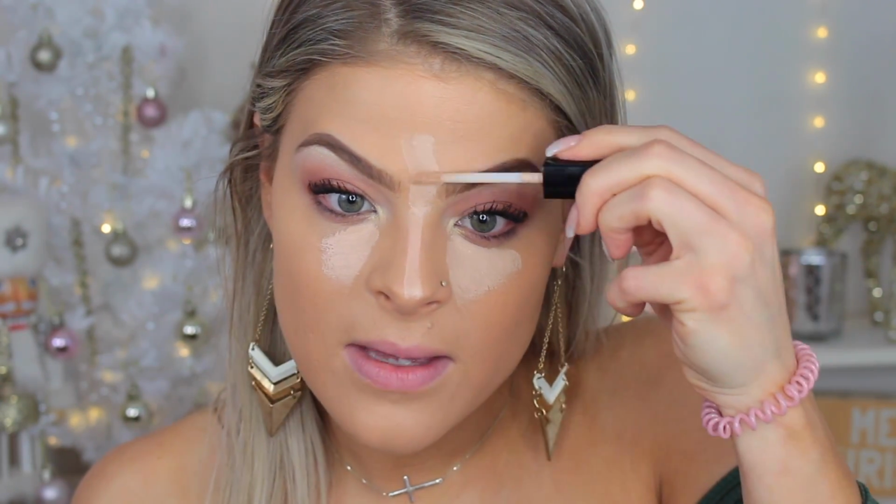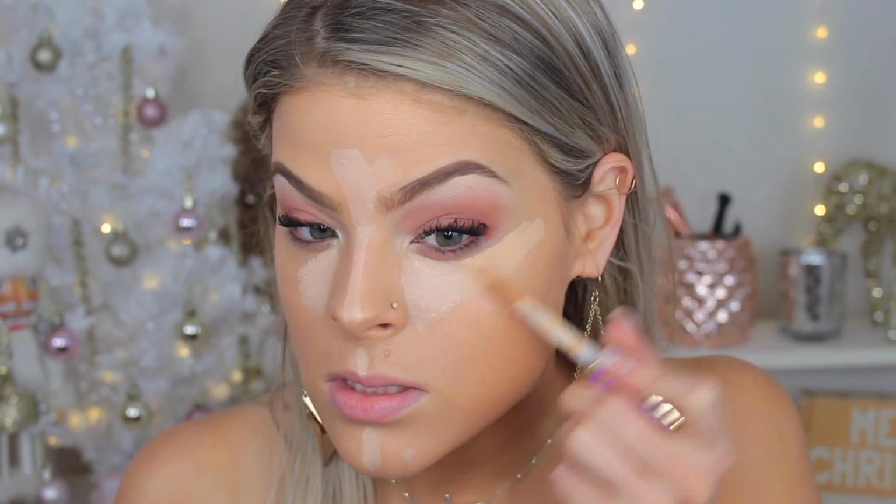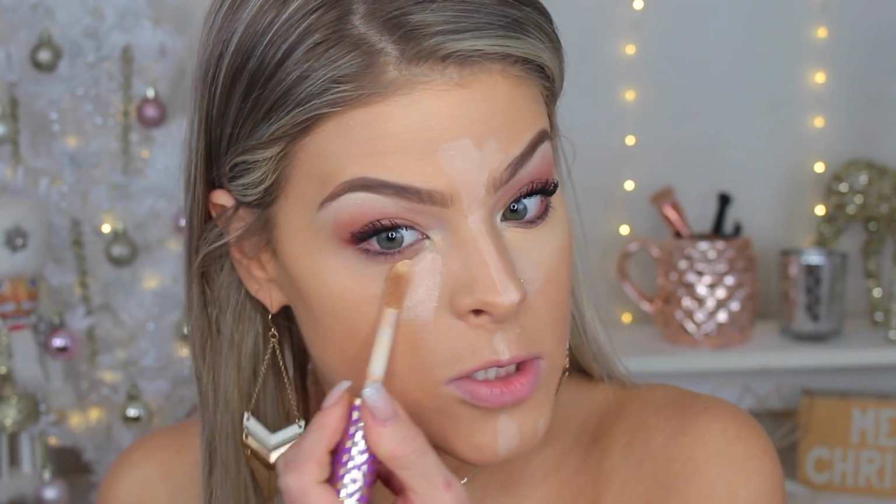I don't know what it is, but the way it applies, it just reminds me of it. So I like to apply this right down the center of my face because it really just brightens, and I do have a little pimple there. And then I like to take the Tarte Shape Tape, which is in the color Light Medium, and just kind of follow through with that. You don't need this much concealer. I don't know why I'm applying this much, to be honest, but there we have it.